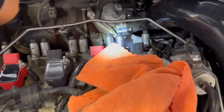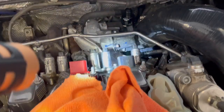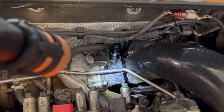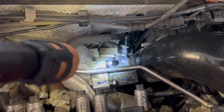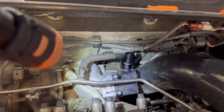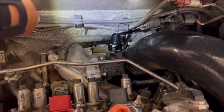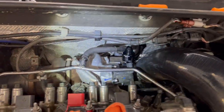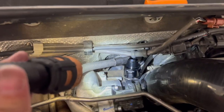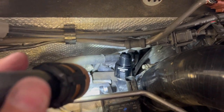I got everything cleaned up — not perfect, but I'm not trying to deep clean my engine. I got this piece installed onto my turbo inlet and it went on perfectly fine. You press it down as hard as you can until it stops, then put this little clip in there. For your information, I have a CTS turbo inlet pipe and it fits on this one — the OEM one fits on this type and it should have fit, and it did.